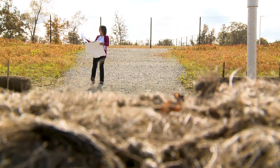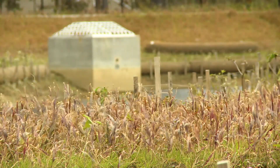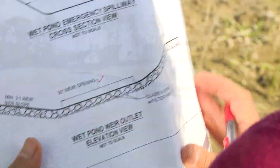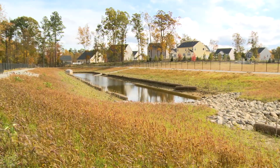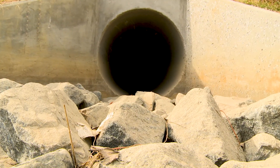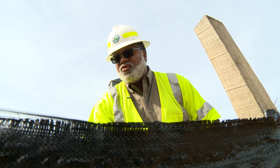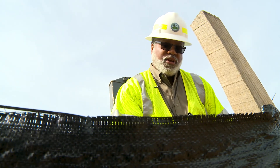We start this process when construction is still in its planning stages. Before construction can begin, our engineers review proposed construction plans for residential and commercial sites to make sure that proper stormwater control measures are used to minimize impacts from land-disturbing activities. We look at the design of the stormwater management systems — pipes, stormwater inlets. The ultimate goal is to protect all downstream properties, whether homeowners or commercial properties, and downstream existing natural channels. This fabric will allow water to penetrate through, but it will keep the particulates and the silt out.